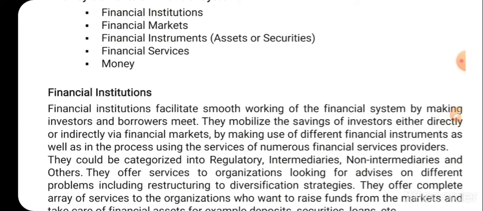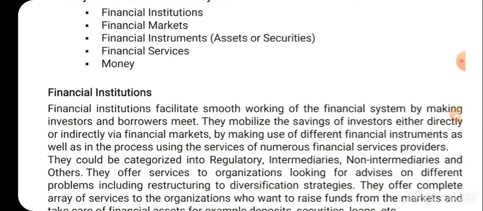The financial institutions which help in this functioning are banks, insurance companies, investment banks and companies, etc. So banks provide loans or deposit facilities and many other services, and insurance companies help in reducing the risk, right, by providing funds. And also investment banks and companies help in making investments. Here both the parties, borrowers and investors, meet, interact and gain some benefit.